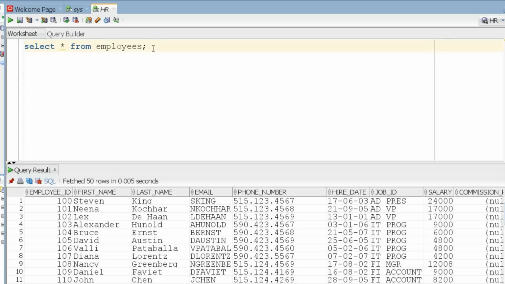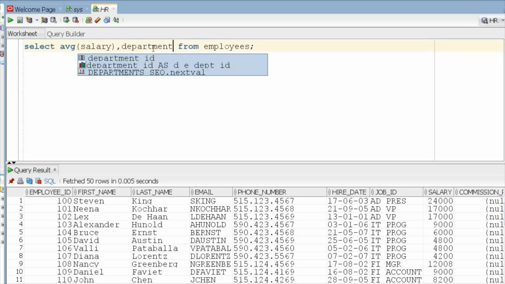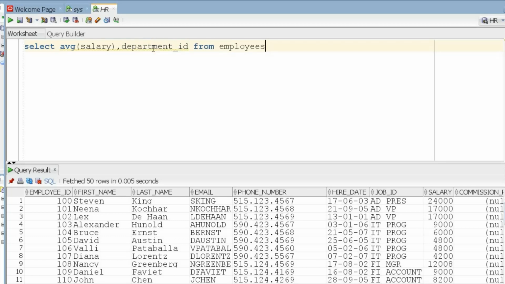Now let me give you one example. This is the employee table, as you can see. Suppose I want to get the average salary of each department, a very simple thing. So I will write average salary of each department, department ID, and then group by department ID.